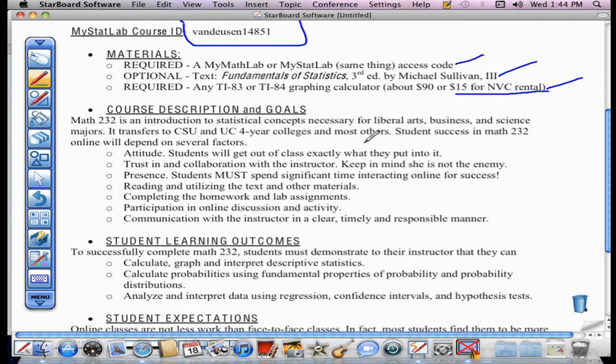So the course description and our goals. Since we've added the lab component to this course here at NVC, it's been about 1.5 years ago. You shouldn't have any problem transferring this class anywhere. And if you do, I want to know about it because I will come to battle for you, I swear. We have jumped through hoops to get this class to conform to UC especially, picky standards. So you shouldn't have any problem with that.